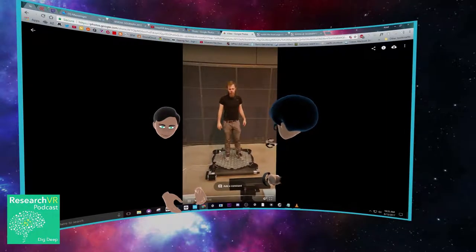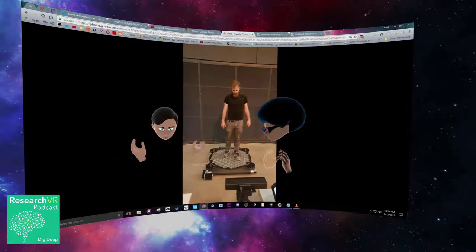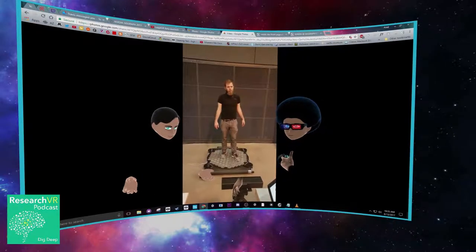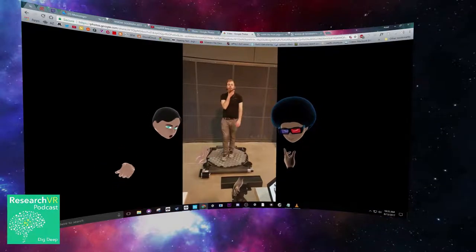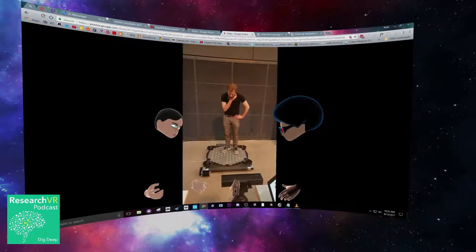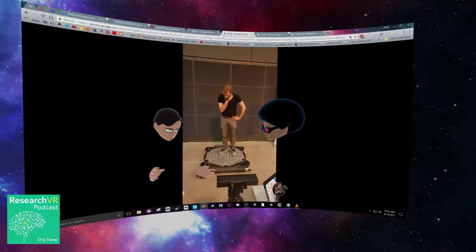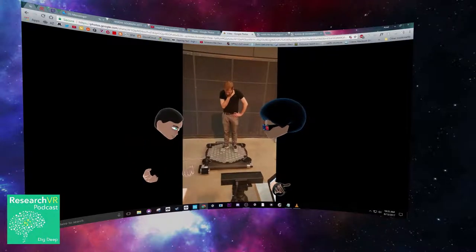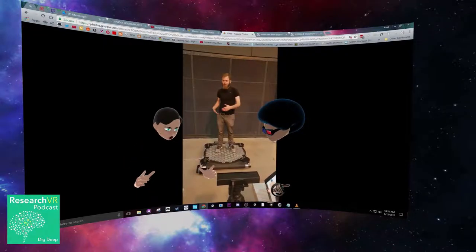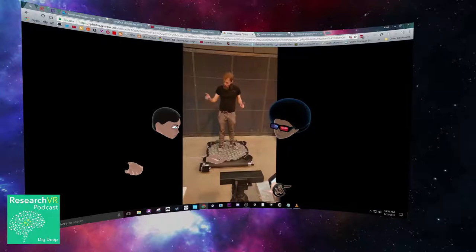It's a one-directional treadmill that moves balls molded into a plate that itself rotates. You can definitely turn — whenever you turn, the platform turns with you. That's all based on the Kinect for body tracking. The Kinect has one advantage: it's very easy to use, and because you're always front-facing, there's no occlusion problem. The guys behind it are apparently production people — this seems to be a hobby project. They think it can be embedded into the floor of arcades.